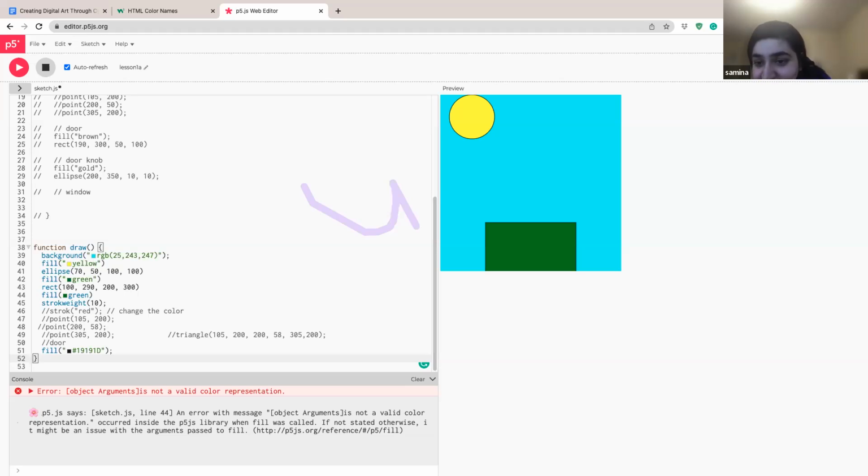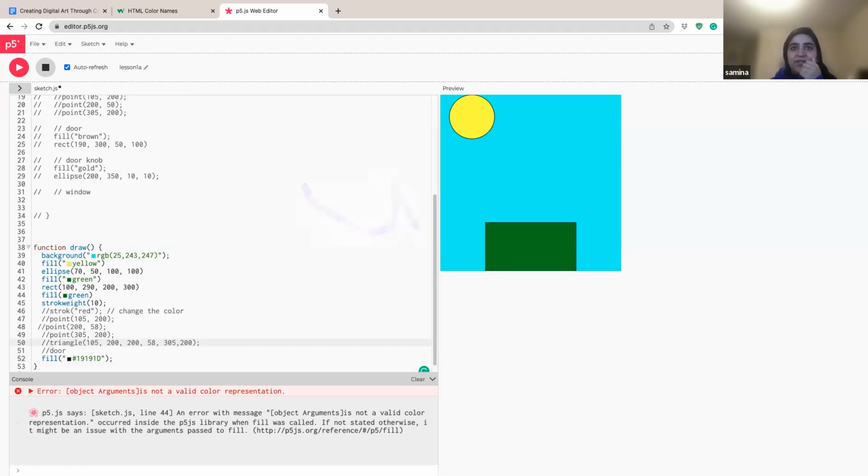Cool, Sohan. You added the door handle, nice. Cool, Patricia's shared some code on how to do the window. So, okay, Nasser, this is your code so far. Now we're going to be creating the triangle. Let's see if I can figure out how to do the points again, or let's just use this triangle for now. Let's see how this works for you.